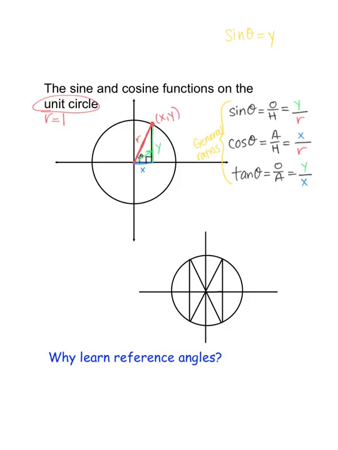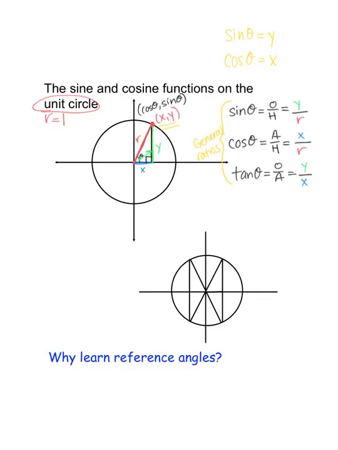And then I can look at the same thing with cosine, where cosine is just going to equal whatever my x value is divided by 1. So cosine theta ultimately just equals x. Same thing, cosine theta is equal to x. So now if I look at my x comma y point that I'm given, I can label my x comma y as cosine theta comma sine theta, because that's the same thing as x comma y.